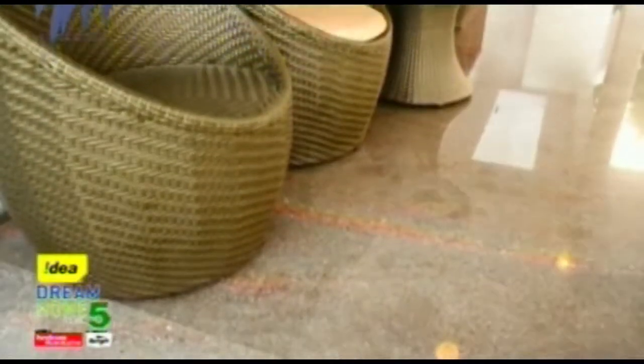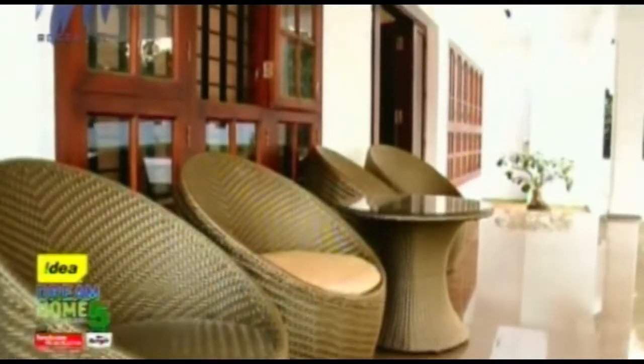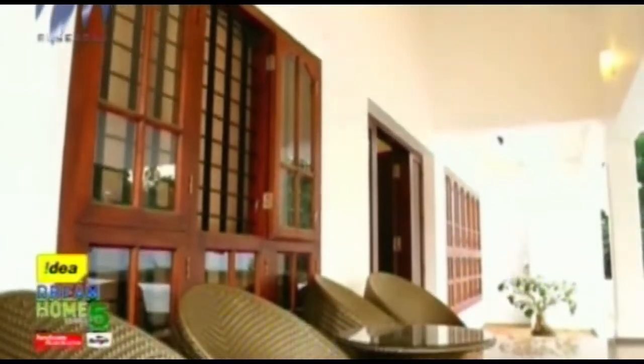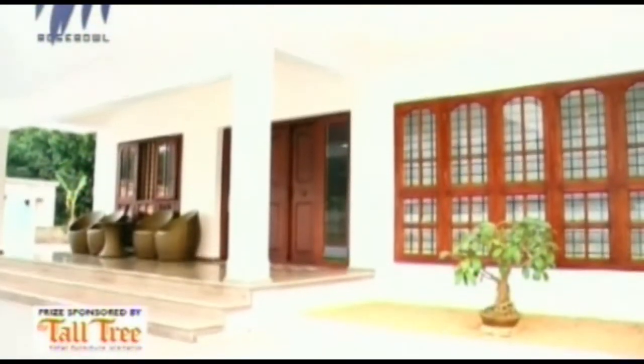The only color that you see is a dark wood color for the windows, and also certain pergolas they've colored brown. And they have a good main door, and there's a small court near the sit out. Once they do something in that area, bring in a little bit of greenery, that will be nice once you're sitting in the sit out area.